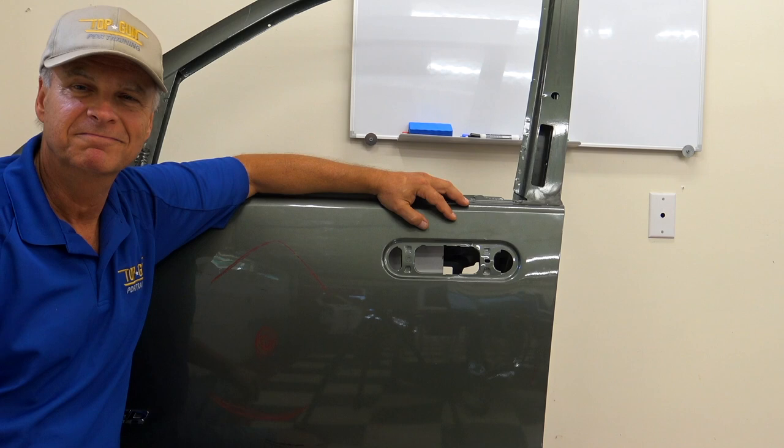Now, I know a lot of you guys tuning in want to see metal move. You want to see a large dent being done. We've got plenty of videos up there where we do that. But fellas, there's no dent on this door, so this is theory only. And the reason I keep doing these guys, I've been watching techs, hundreds of techs literally, in the 47 years I've been doing this, both sheet metal, auto body, PDR guys, taking way, way too long to do these dents. And it's because they don't understand the basics of sheet metal, guys. And that's what I'm trying to get across here.